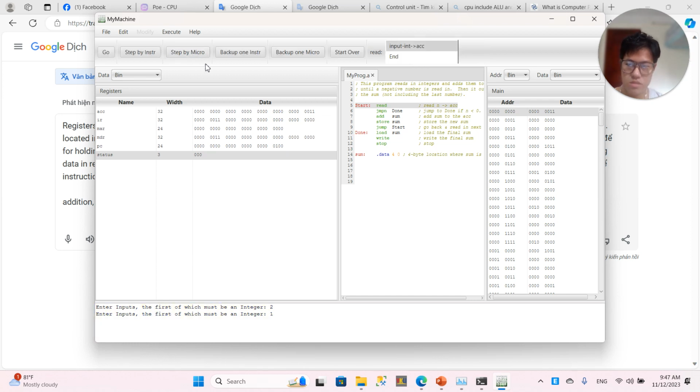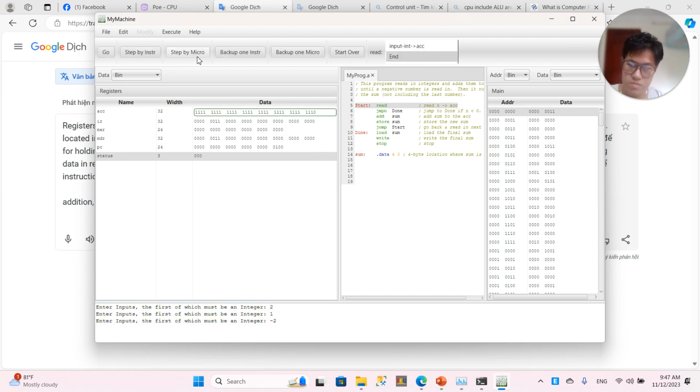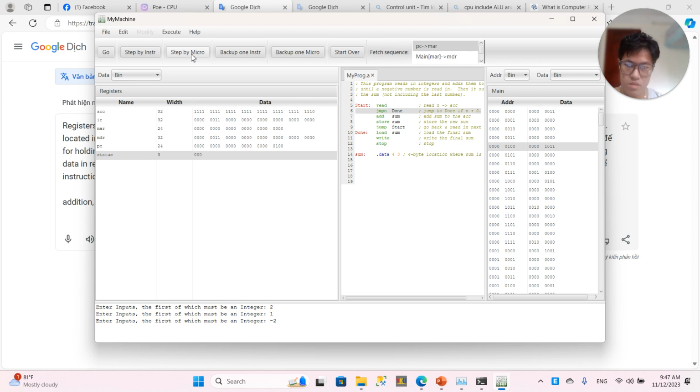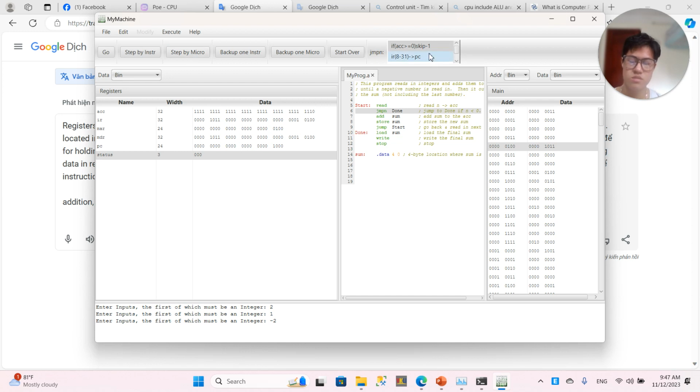Now I will enter a negative number to end the program. Because I entered a negative number, we must do this instruction where PC will store the address of the done label.